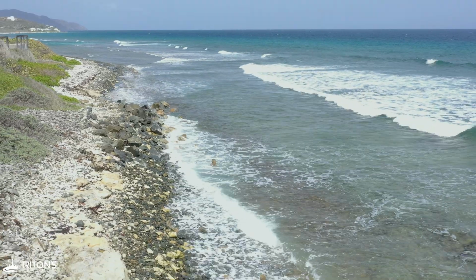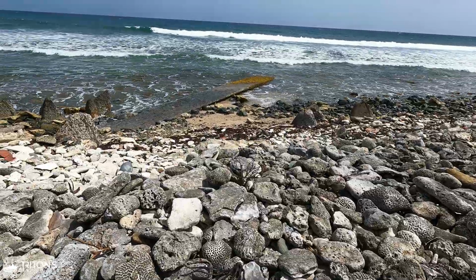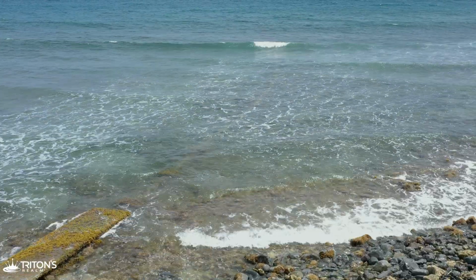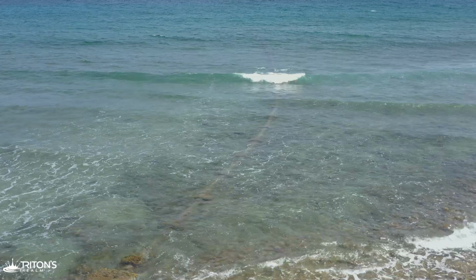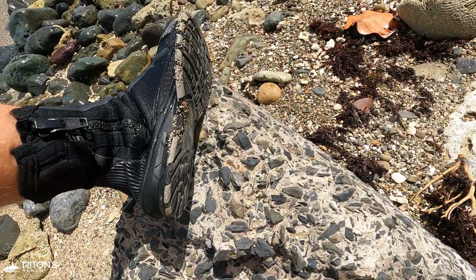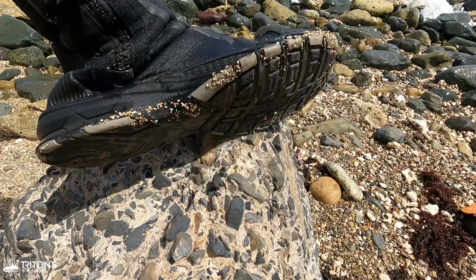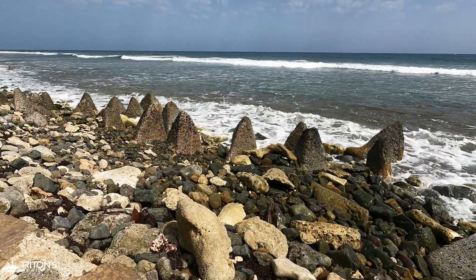So here at Rust Op Twist, which loosely translates from Danish to English as rest after work, the main dive site feature is this effluent pipe that runs from the shoreline out to about 70 or 80 feet deep. But more on that in a little while. When doing shore dives, it's also really important to have proper footwear, because you often aren't sure what you're going to be walking over. A lot of times it's sharp rocks or coral rubble, and having a real thick-soled boot can go a long way to making sure your feet are protected.